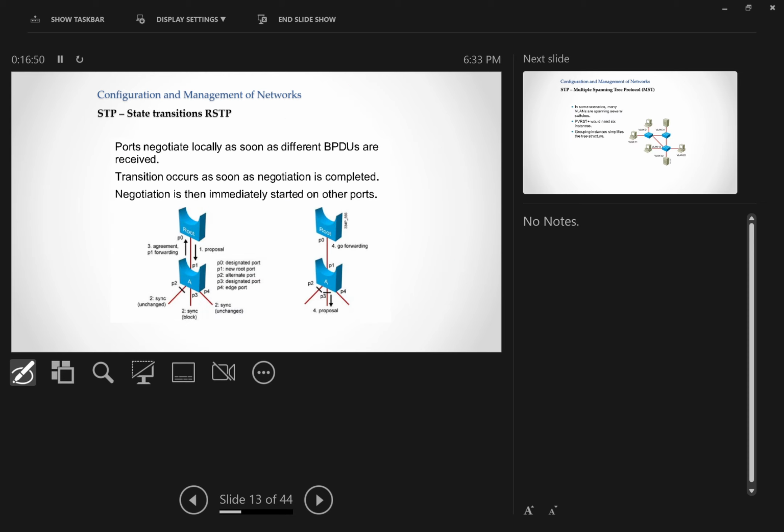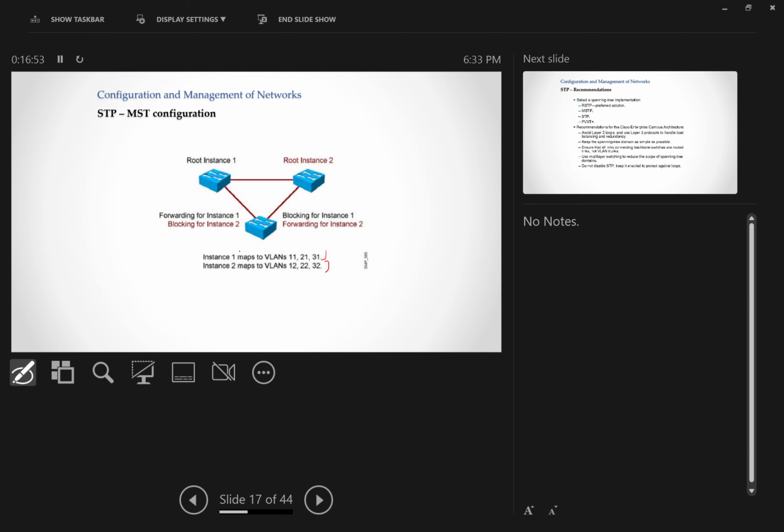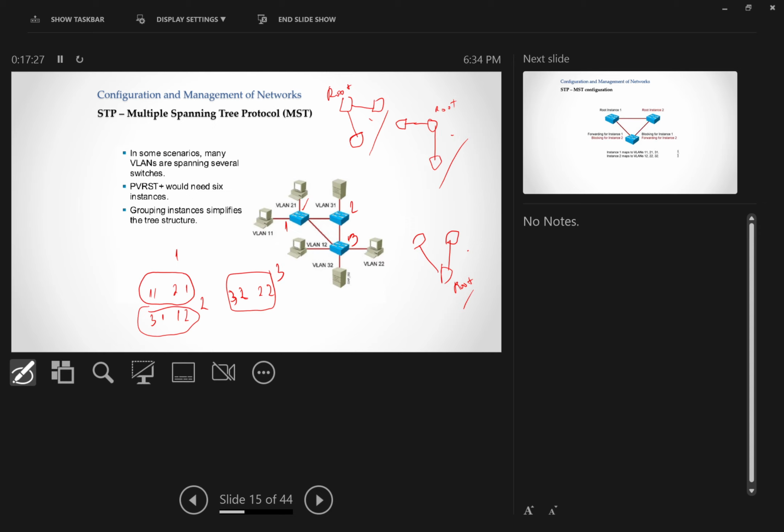In the slides, they only divide in 2 instances, instance 1 and instance 2, and they only do 2 different roots, 2 different spanning trees. One like this, and the other one like this. Okay, these are the 2 versions, the two different spanning trees that I have there. This is the one of instance 1, and this is the one of instance 2. Okay, but there was a third possibility, and I could have divided this in 3 groups of 3.